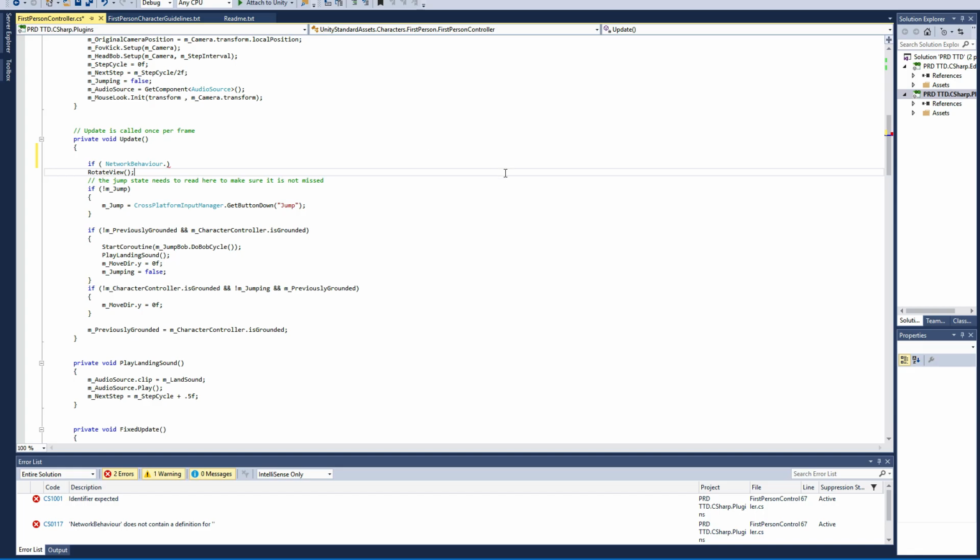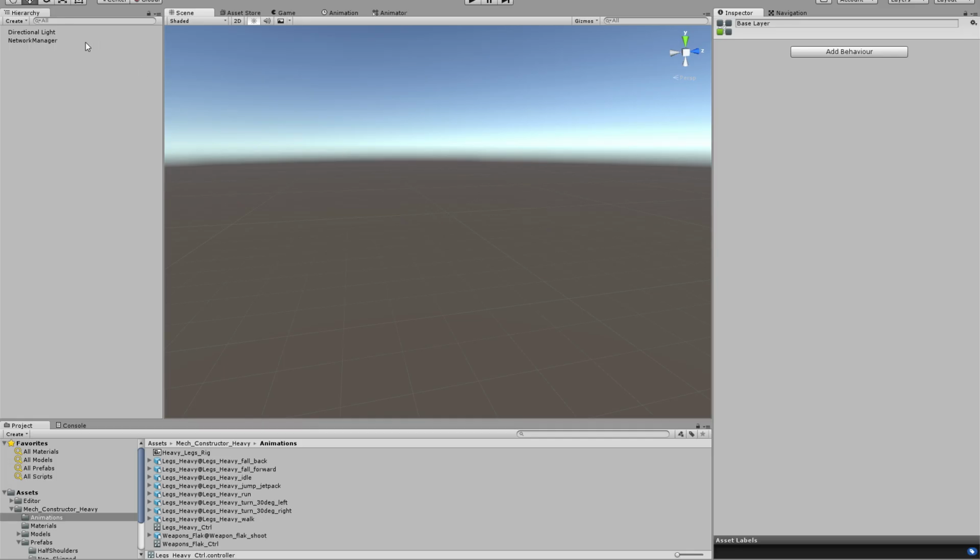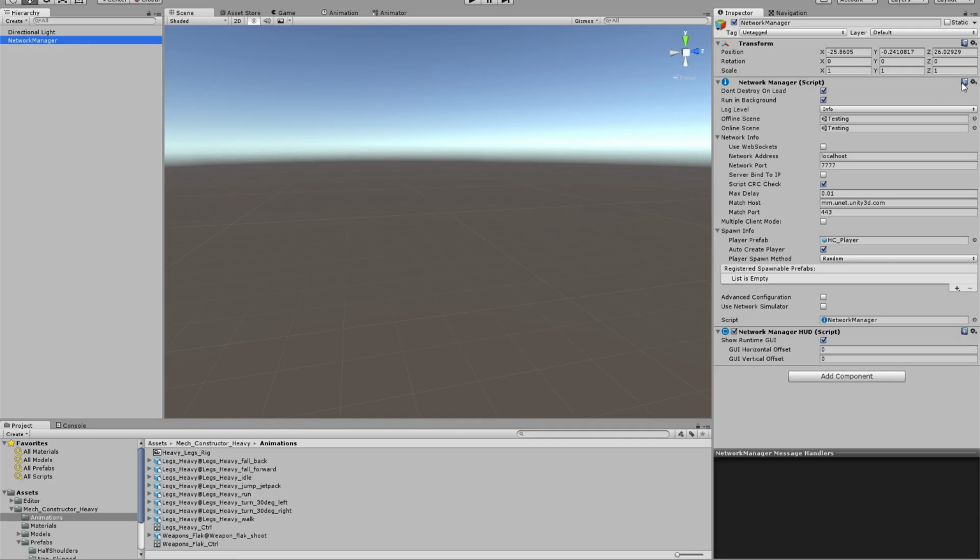So let me do this. Let me go back over here, hit the network manager, and hit this button here. And when I do that, it's going to open up the network API stuff in a web browser. And from there, I should be able to figure out what the statement is I need to add, hopefully. So if I go Unity, Engine, Networking.